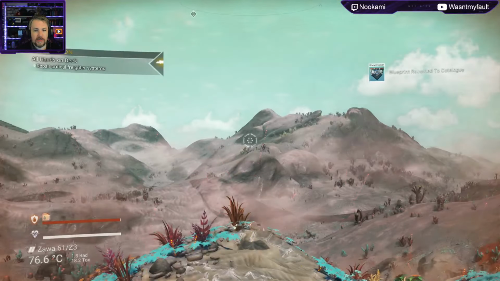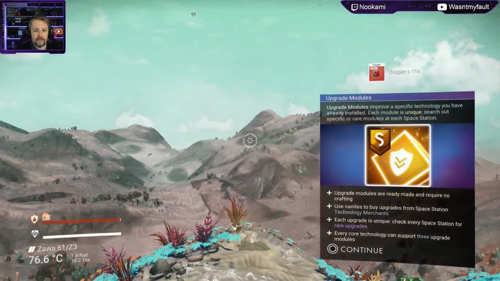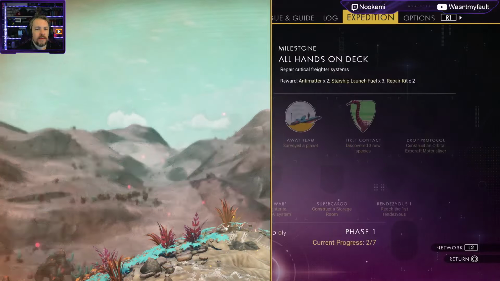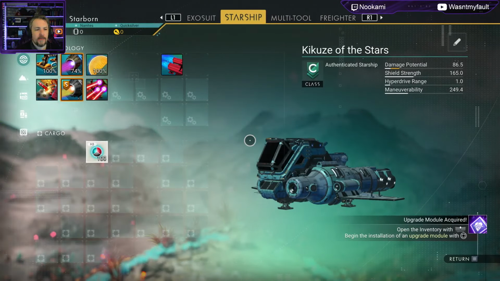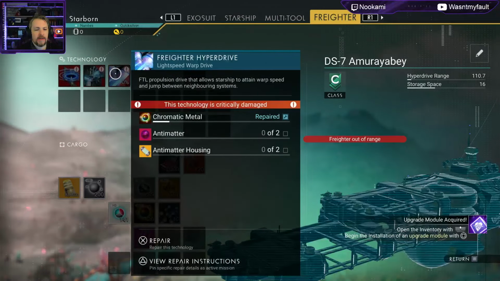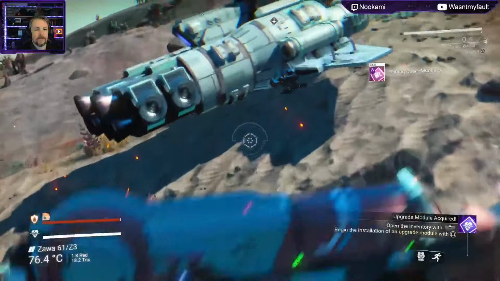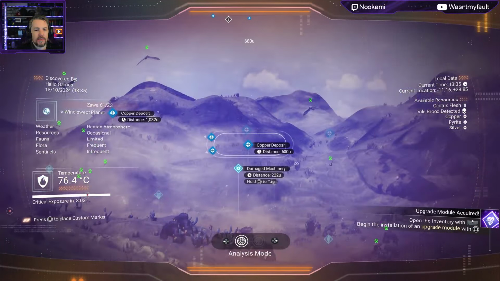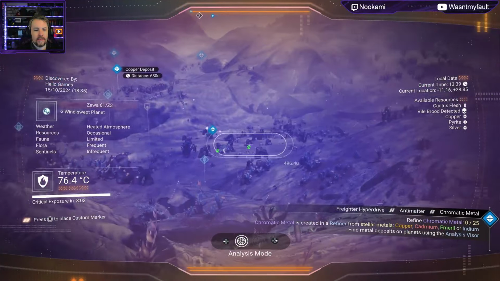Okay, so what I need to do then is fix my crater on it. Grid modules. Yeah. All right, so I've got to repair. Hyperdrive, chromatic metal, antimatter, and antimatter housing. Do I have the ability to mine copper? I do. That'd be good. What's the copper?